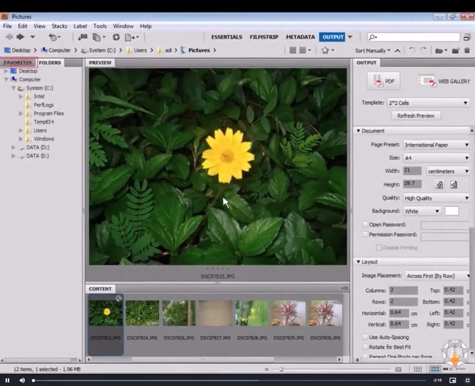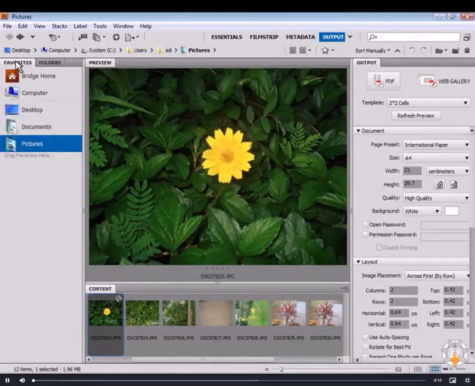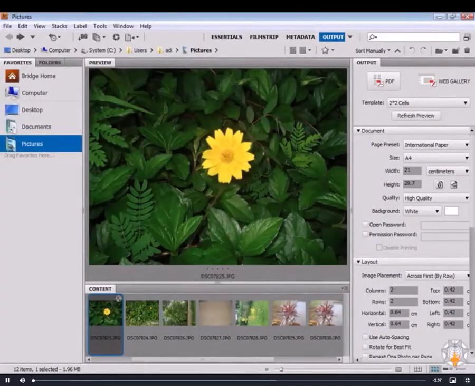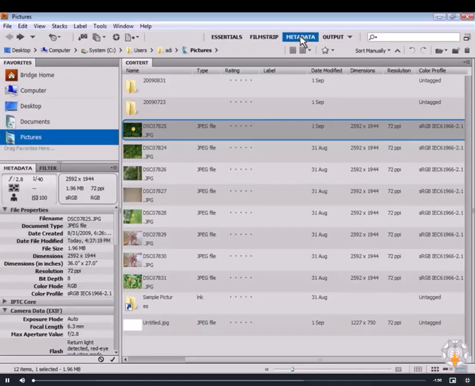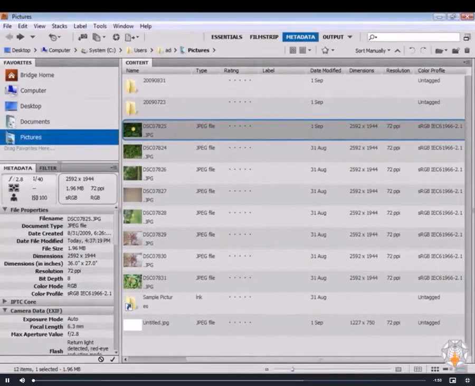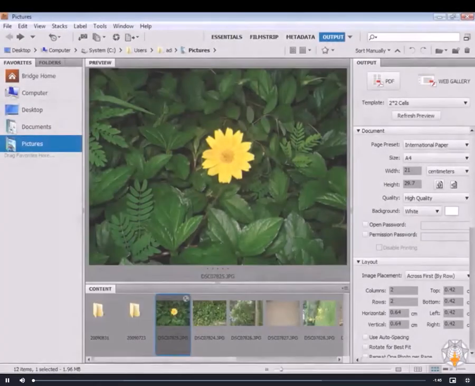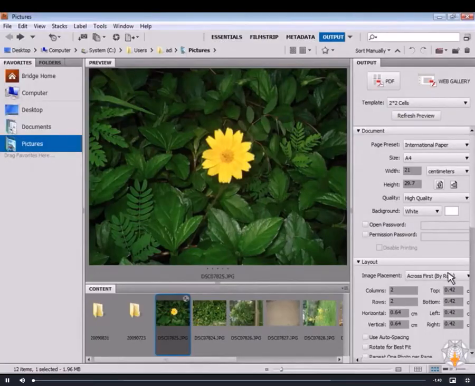Click on Favorites to choose from the list of user-defined items. To view the information, which includes date, time, aperture, shutter speed, and f-stops of the image, click on Metadata. Click on the Output option to preview a larger thumbnail of the image. Use the File Management options to open a recent file, create a new folder, delete an item, or rotate images.